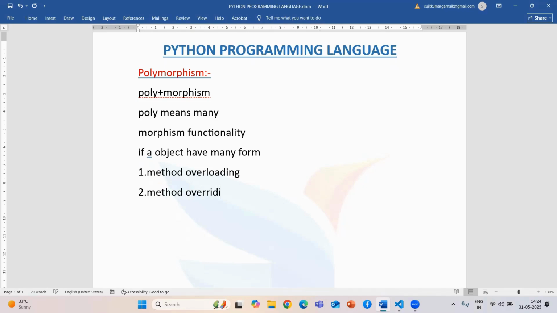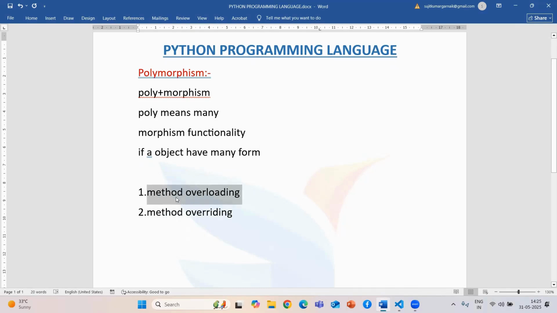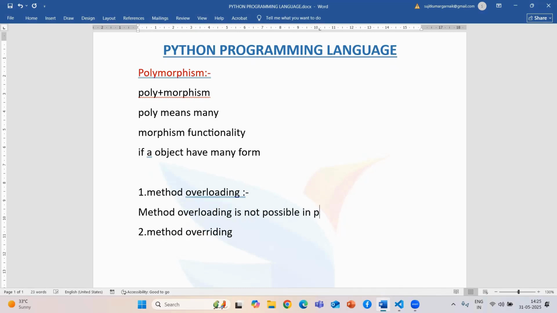In the first class also I mentioned that Python is not a 100% object oriented programming language, because method overloading is not possible in Python.